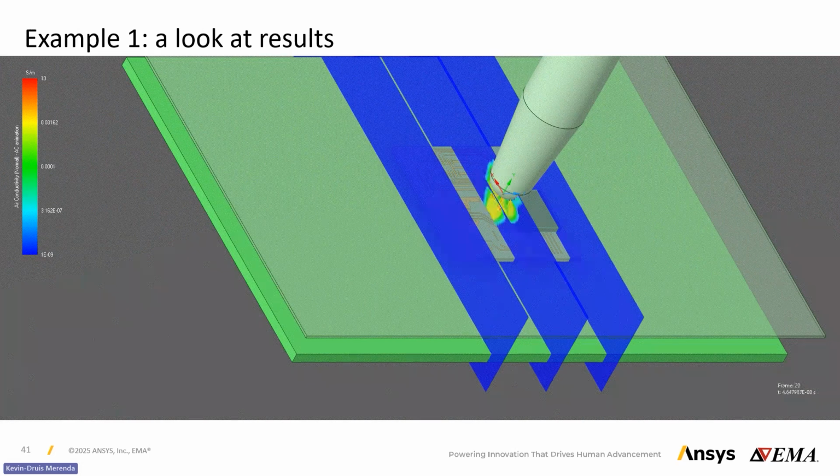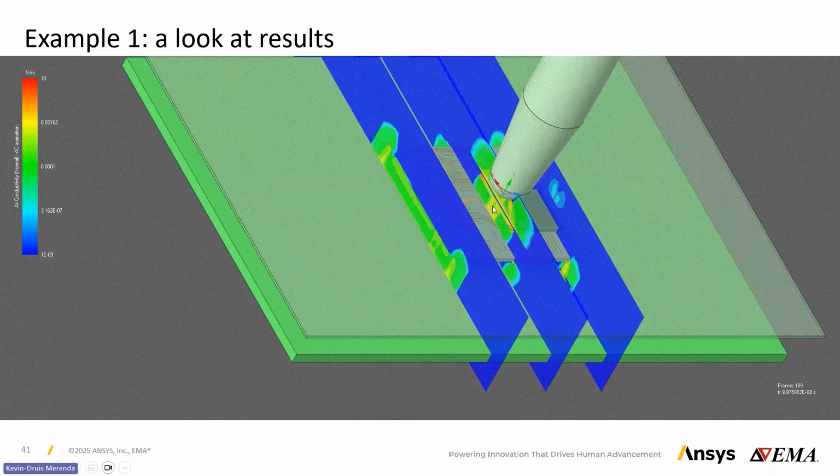A quick look at what the results look like before we go into the details of setting up these types of simulations. Here you are seeing the air conductivity. So this is due to the electron and ion mobility in the system. And obviously there is current flowing through the conductive path that is formed here. There is a discharge that is happening from the gun to a PCB enclosure, and then from the enclosure down to the chip and the board underneath. And there's a secondary arcing happening from the board down to the bottom of the enclosure because this was charging up and floating in the system in some way.